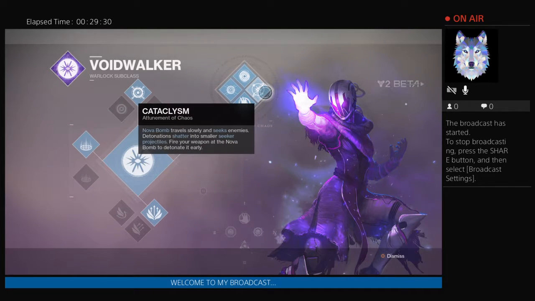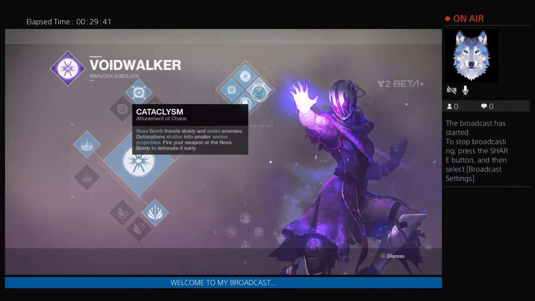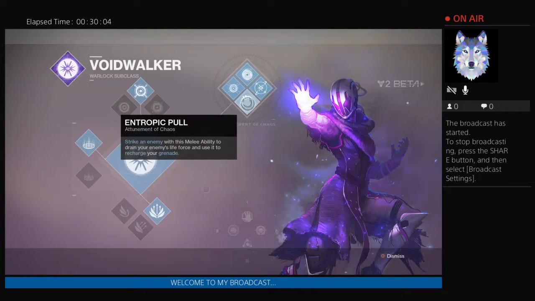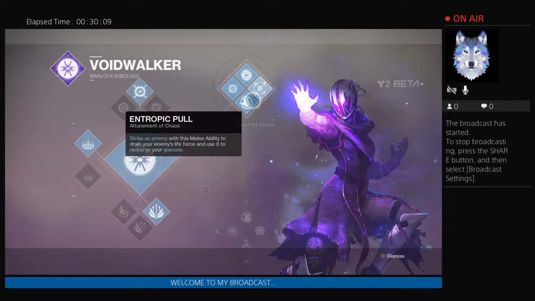Then you have Cataclysm, where the Nova Bomb travels slowly and seeks enemies. Detonations shatter into smaller seeker projectiles. Fire your weapon at the Nova Bomb to detonate it early, which I didn't know you could do, honestly. But I have used the Nova Bomb. It is very big and it does travel slowly, but it does a lot of damage. Yeah, I got a double kill when I used it in one of the matches on Countdown. The dudes ran into the building, and I was already supercharged, so it's a 4v4, why not eliminate half the team? You know what I mean?